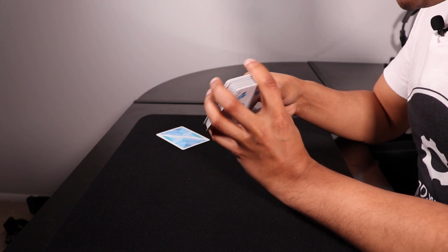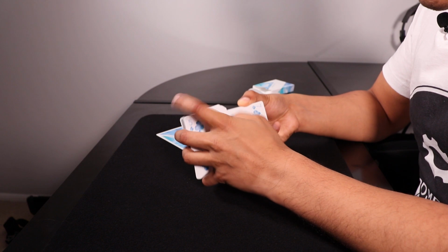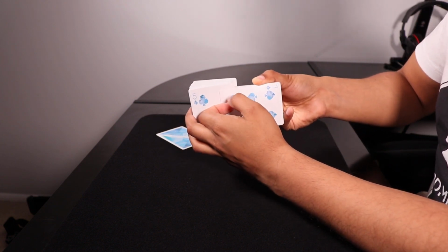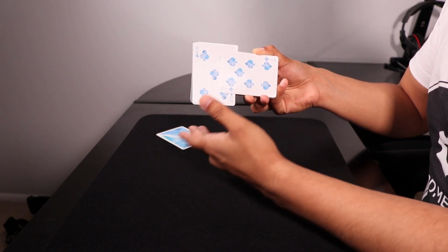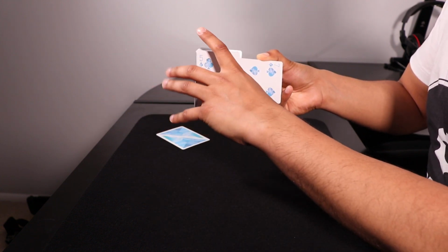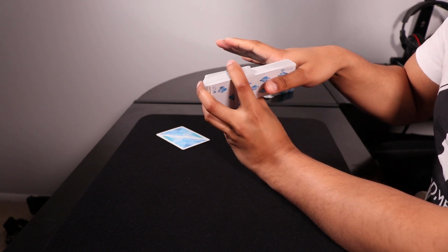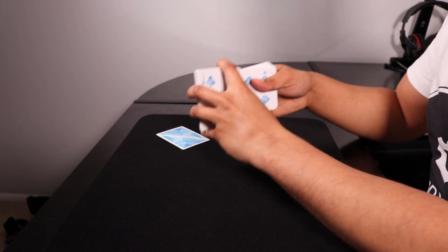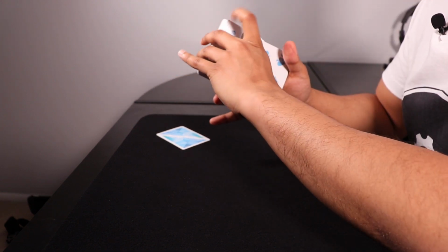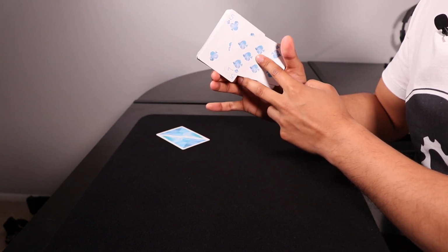We tilt this, we push it down quite far. I think there was about this much room left here. And then now there should be a decent amount of room left down here to put your left thumb. So I put my thumb here, move this over here. So it's kind of pinched between my thumb and the flesh part of my hand. And then I move my middle finger over here, and my thumb is actually right here.